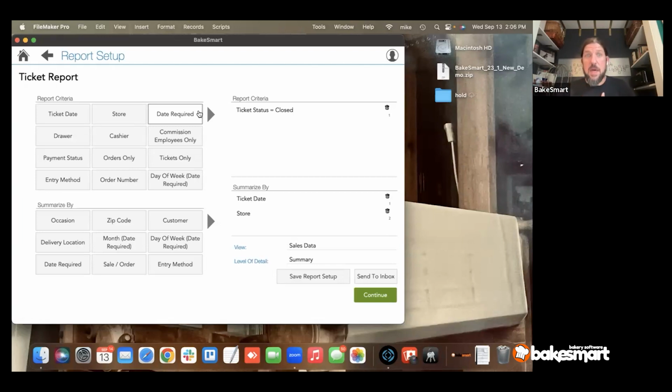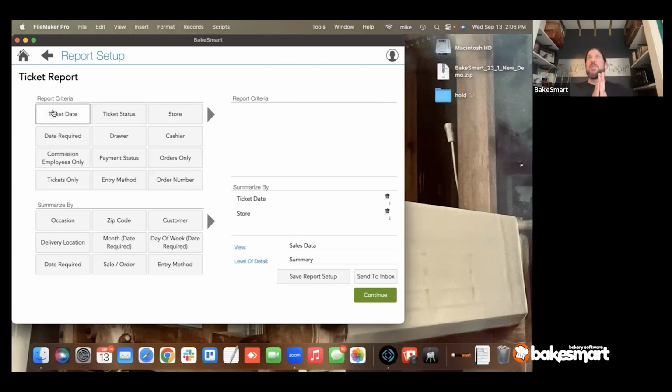Another way to think about this, if I remember this criteria: if you're running reports on ticket date, you want to look at all of the business you've opened for that day. How much business did we open up that day? Orders accepted, sales completed. Date required: how much business did we close that day? How many sales did we transact, and how many orders did we deliver to customers, where that transaction was completed? I tend to see reports generally run on date required, on closed business.